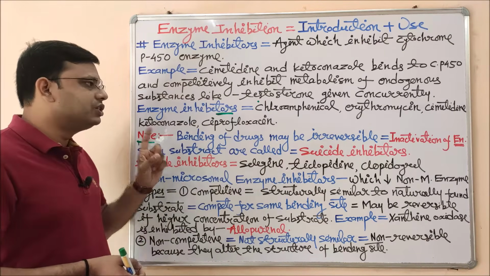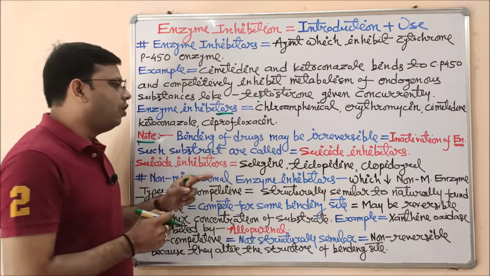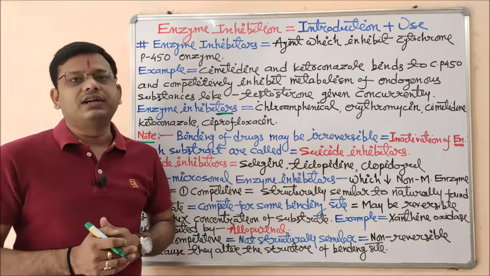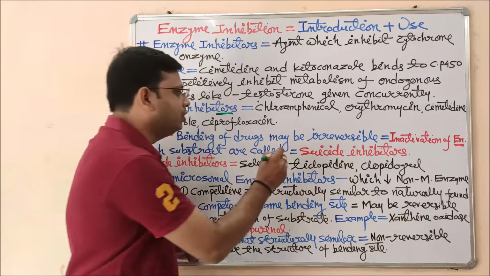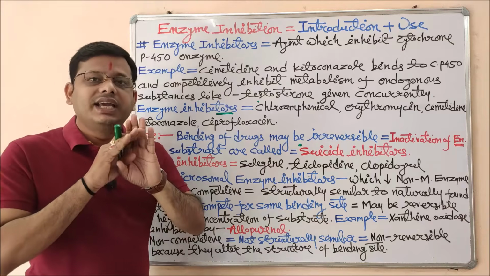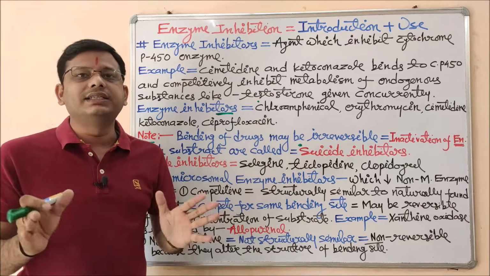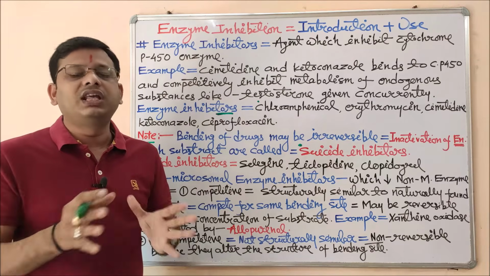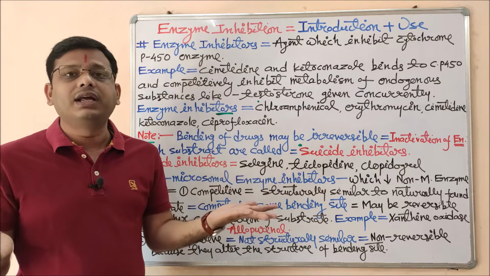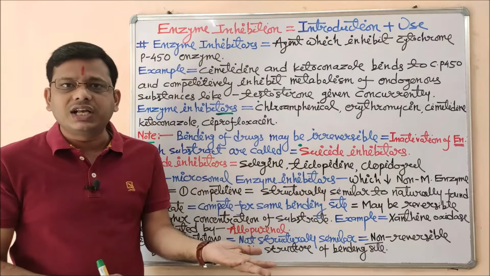If the process takes place as inactivation of the enzyme, such substrates are called suicide inhibitors. This is a very important terminology. You should remember it from a general knowledge point of view. Suppose everything is getting inactivated, nothing is there to perform its biological action, nothing is there to start metabolism, so nothing will happen, no metabolism, no metabolite will be produced. So this is called a suicide inhibitor, because now there is no chance.